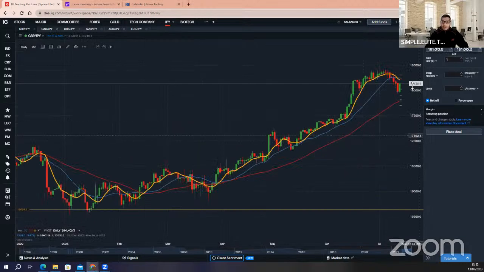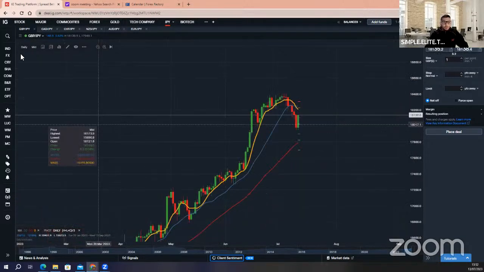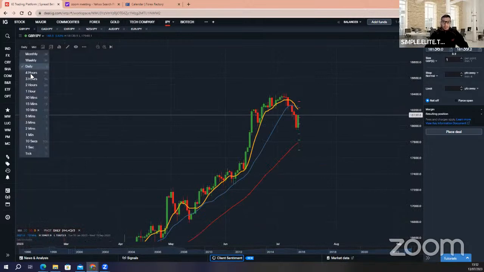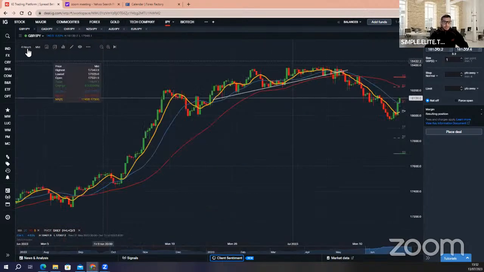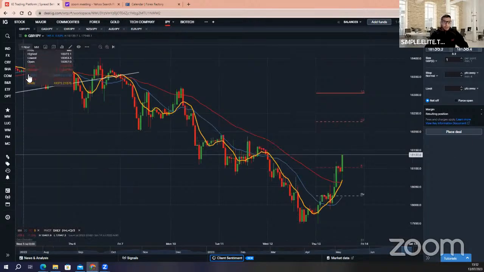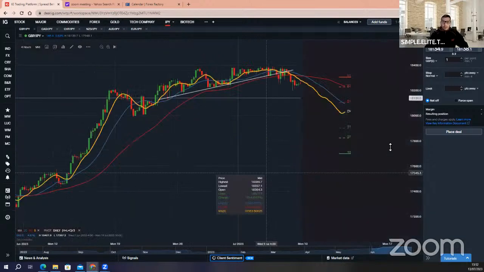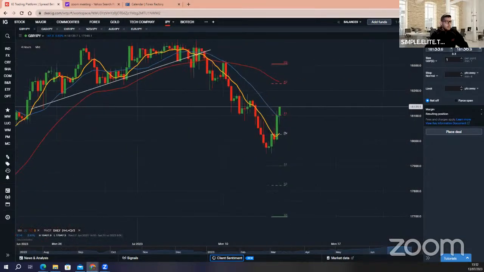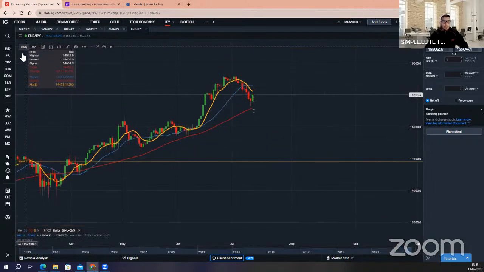Pound yen as well is on top of my list to go long tomorrow, because today is already showing some strength. So let's see, we already see some strength on the hourly. So let's see if it comes up and then retests here. I'm looking to go long on pound yen. So pound yen and euro yen are on top of my list. Let me get the level as well.